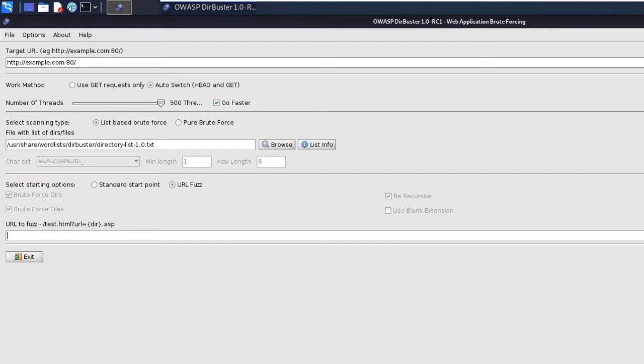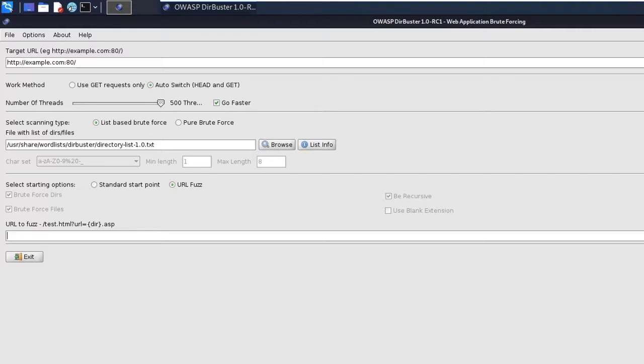We are entering a random URL. So make sure you try with your Kali machine, and enter the possible URLs. To find the possible URLs, firstly you need to do a standard scan in DirBuster or dirb. Just find how many URLs are there, and enter one of those. So I think the URL I have entered is not available. So this is how to do URL fuzzing.